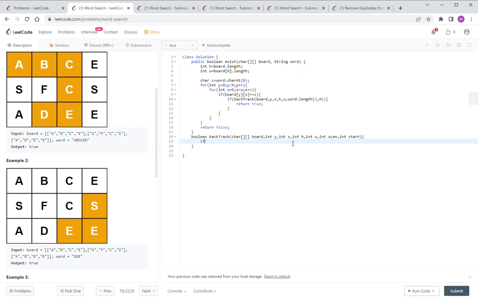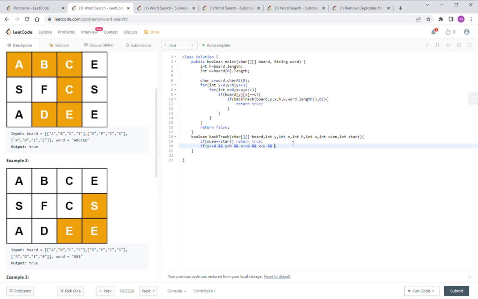So first, if word length is equal to start, this means we are done. Return true, right? Else, if this gives the location is inside the grid, and y is less than height, and x bigger than 0, and x is less than width.